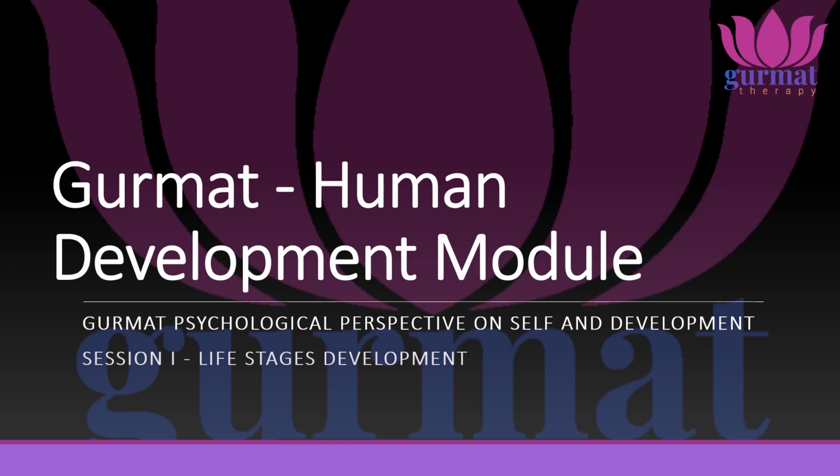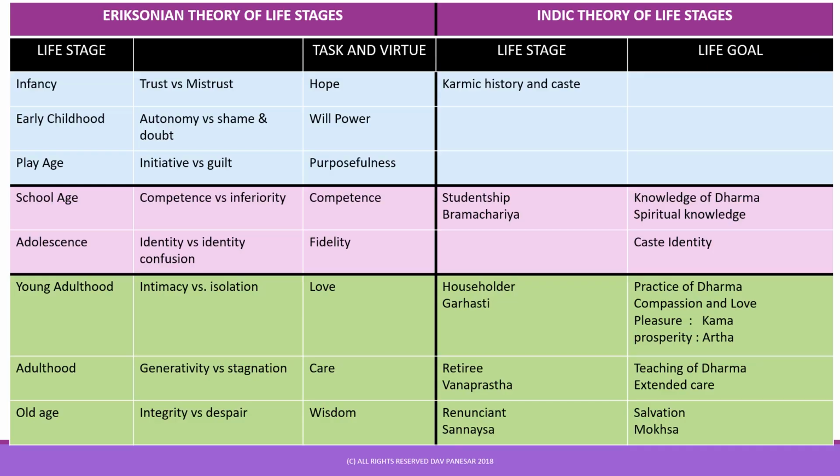So coming back to the first session. The first session looks at Erickson's theory of life stages and any Indic theory of life stages in terms of how does a human being develop. Now, within the human being development, if we look on the left side, life stages from infancy all the way to old age, we look at next to it the quality that develops at different age ranges, and the virtue that is cultivated or is deemed to be cultivated as a positive quality here.